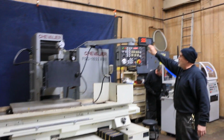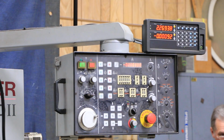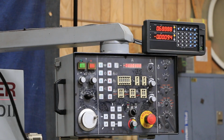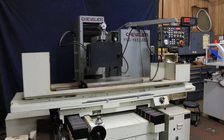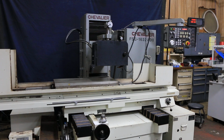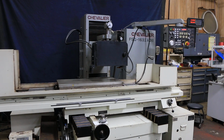Has a Sony DRO mounted on the top, just as a reference. So this will keep going back and forth like that until it gets to the total amount of infeed, the 6/1000ths, and then it does the spark out passes. So this is all original paint. Machine is in great shape. It's 220 volts, coolant system.